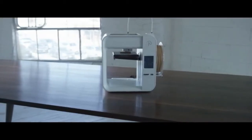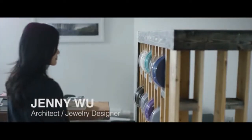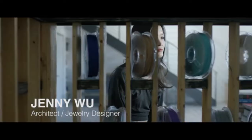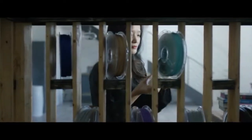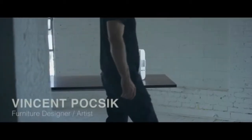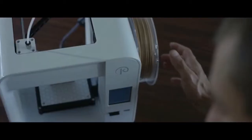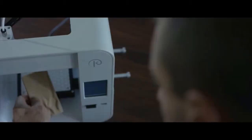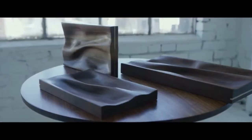Obsidian offers the reliability and print quality of machines 10 times its price, and all of this with a breathtaking design. Choose from a palette of colors and materials as unlimited as your ideas. Bring 3D printing into your creative process for the first time. Obsidian is a tool that brings your ideas into reality.